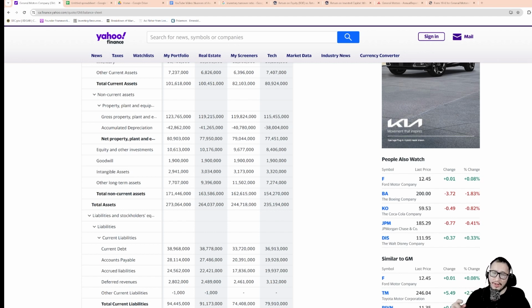Now, if a company has a really high amount of goodwill and intangible assets, you'll need to do some digging in to figure out how they actually got it. If a company has a high amount of goodwill, it means they did a lot of acquisitions. So, a good thing to do is to then go over all the acquisitions that they made and evaluate whether or not it was good for the long term health of the business.